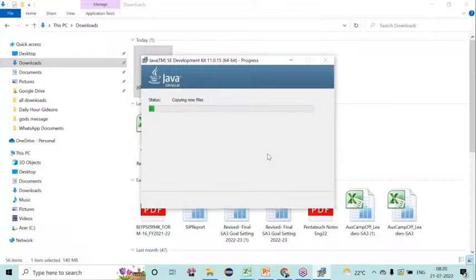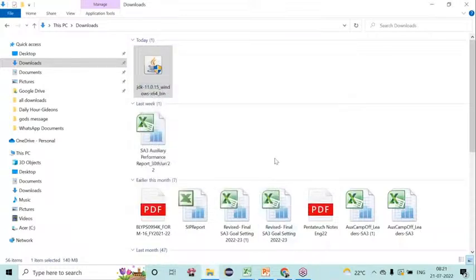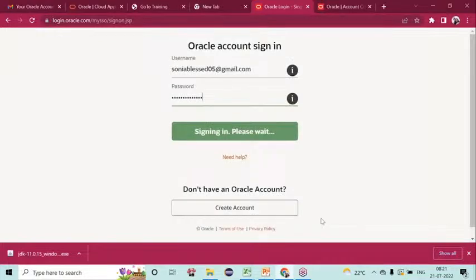So why we are preferring 8 and 11 is because so many third-party components will be used by Java. Click on close. So compatibility issues will come, friends, if you're not taking appropriate versions, because this is open source, right? So compatibility issues mostly come. That's why whichever version is supported, that only we have to prefer.